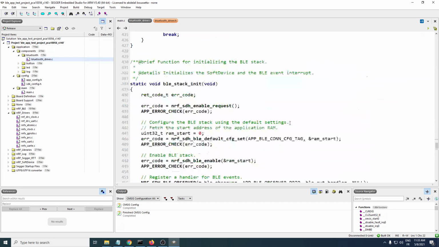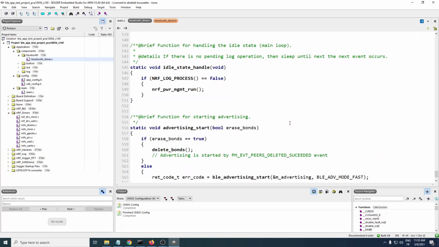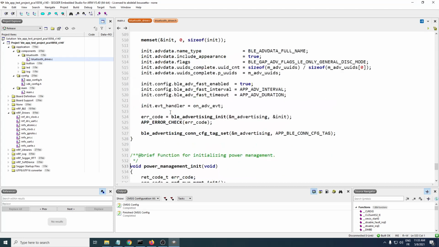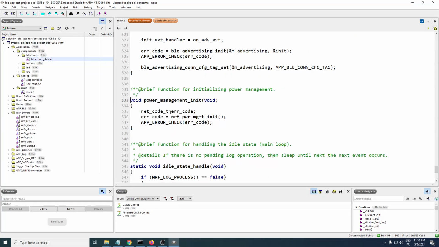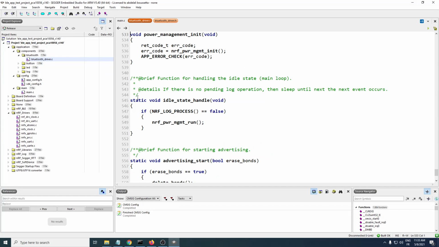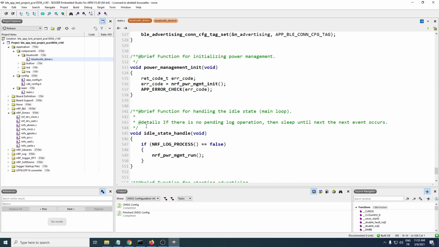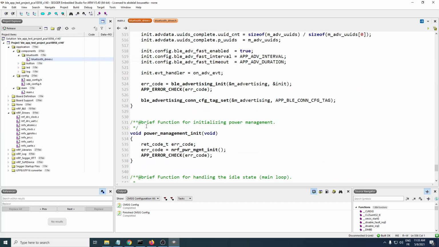The Bluetooth has not all these. Yeah, this power management, we don't need this one here. Power management, this idle too, and also this static advertising start. So you have power management, idle state, advertising.